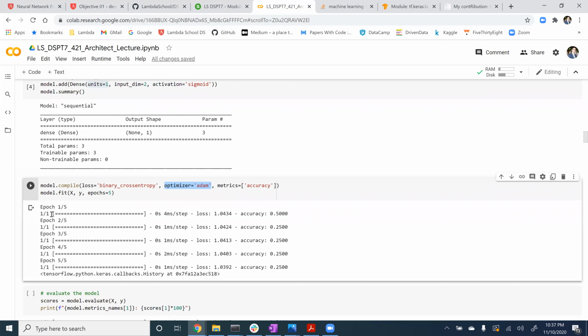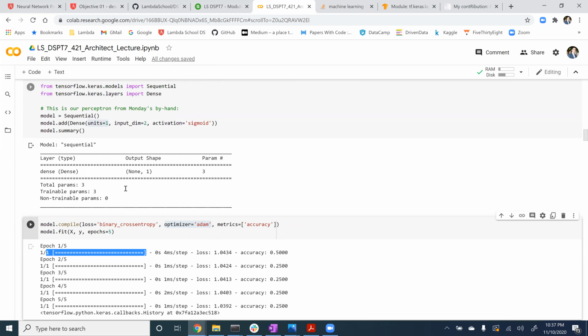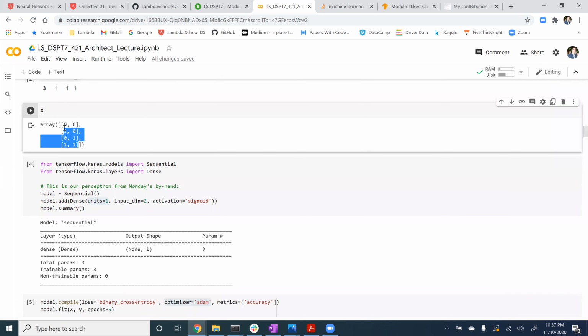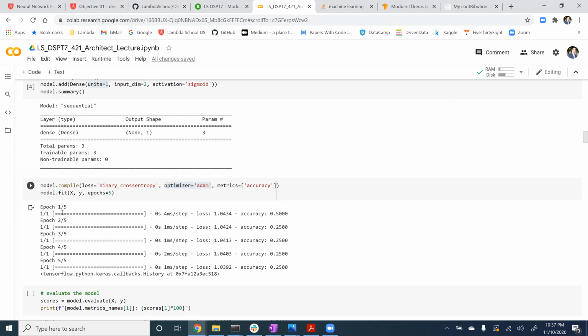And I don't know if I've specified epochs, or you may see folks reference it as epochs. Each epoch is one pass where you see all of your training samples, right? So we have 4 rows of data, and each epoch we're showing the model all 4 samples.